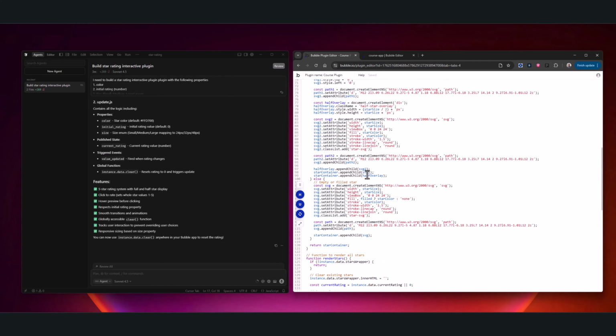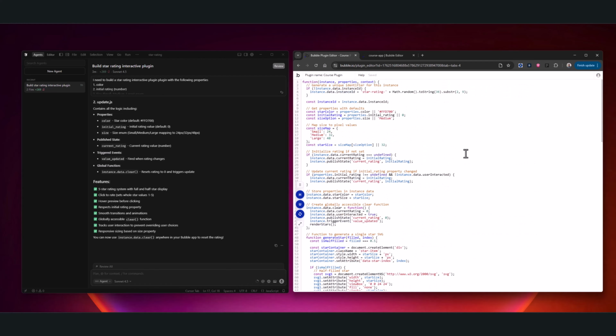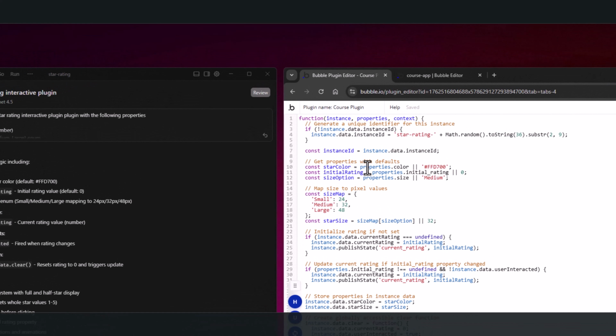Okay, so now I'm on full screen mode, and I just want to check if the agent has created the properties and other things I told it to do. So right now it has created the properties, which is properties.color, properties.initial_rating, and properties.size, where I can pass in small, medium, or large.